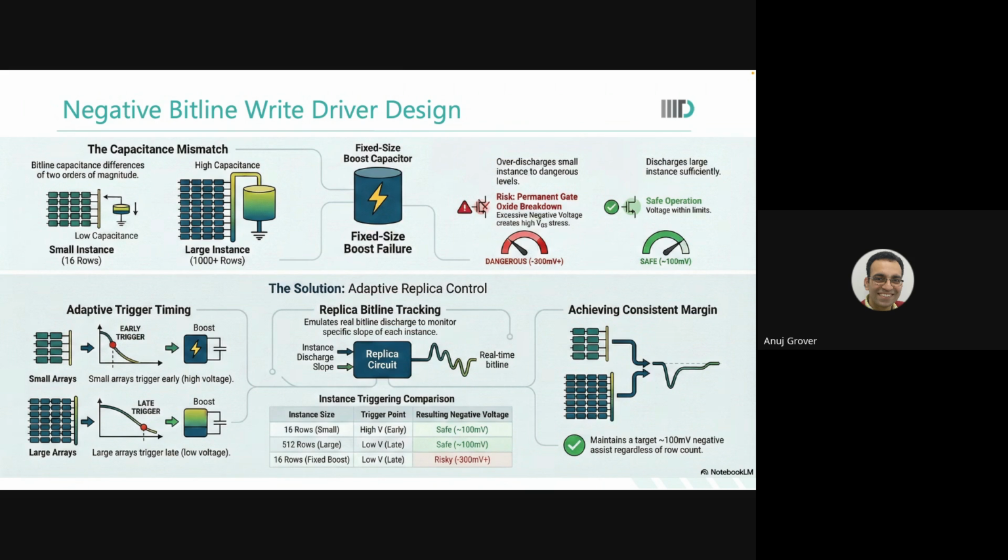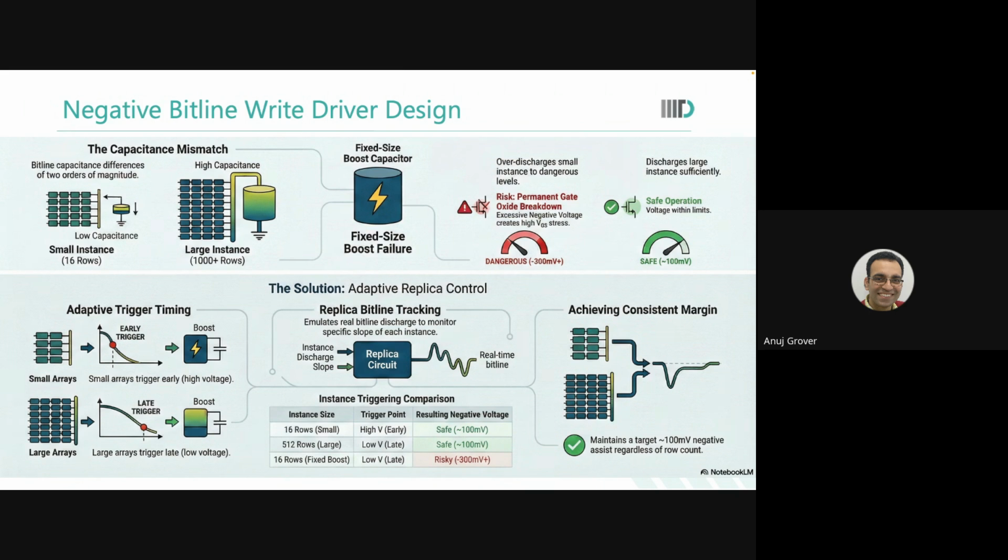And let us say there is another tank, and another tank over here. Are you able to see this? I'm talking about one large capacitance. Large capacitance means a very large capacity tank, which is 1024 rows equivalent, and one very small capacity tank, which is 4 rows equivalent, and a fixed tank of negative bit line.